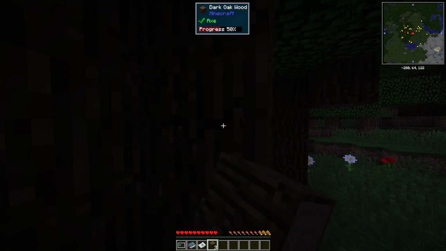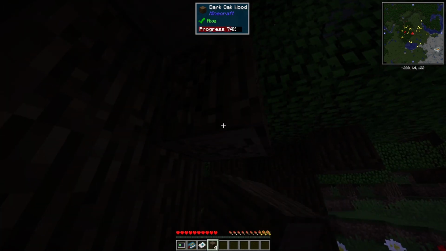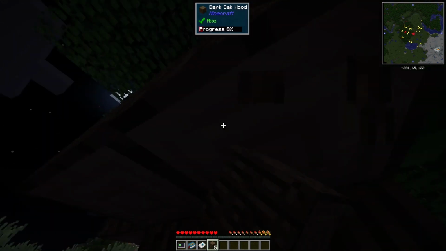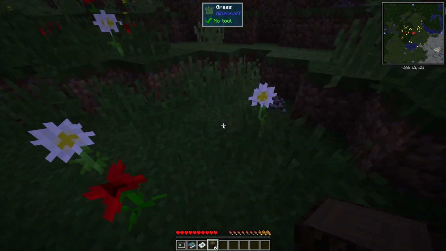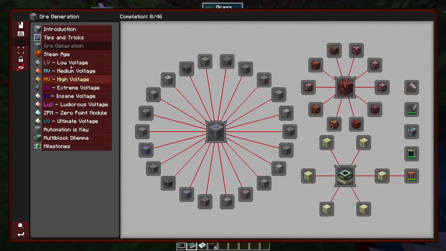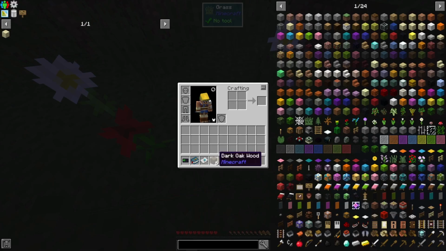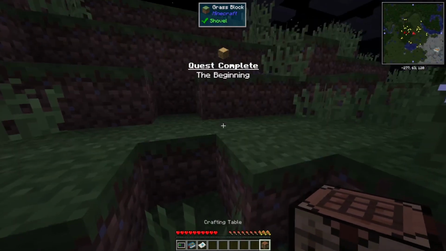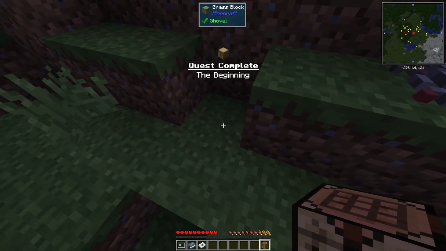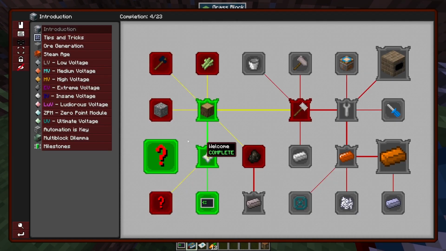So I do know that there is an interesting little thing in here with Gregtech as well. So I'm just going to get the wood that I need for a second for completing the quest, which is 6 logs. Okay. That's correct. So yeah, 6 logs, and then we got to craft a crafting table. And this is a crafting quest, so you actually do have to craft it. There we go, we've completed it. So now let's kind of see what other stuff it's got. It has some food for us.